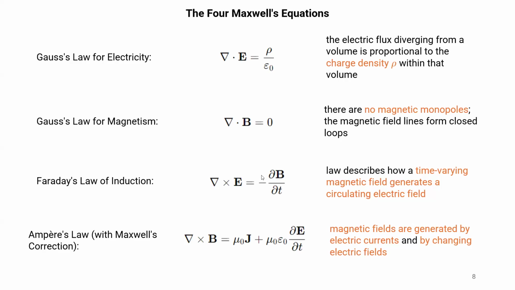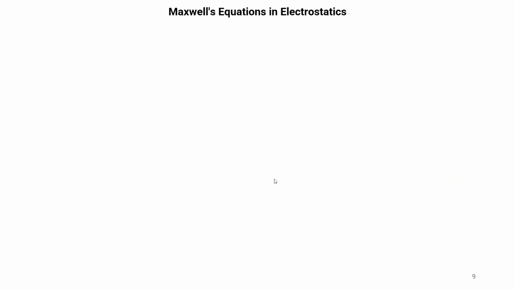And this is the origin, this is the reason why electric and magnetic fields can propagate in space without any charges in the form of electromagnetic waves. So if you change electric field, it creates magnetic, creates electric, and so on. So a wave can propagate without any charges. This is something we will discuss more in what follows.